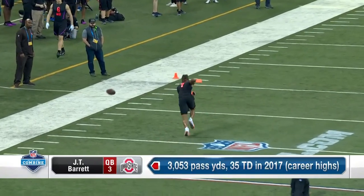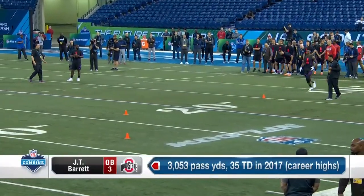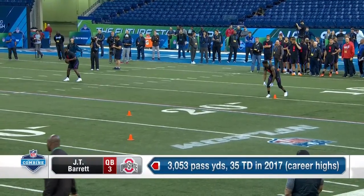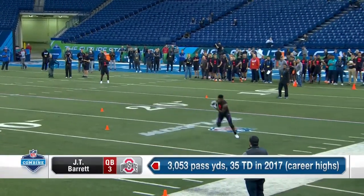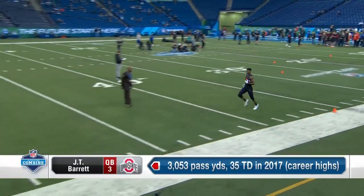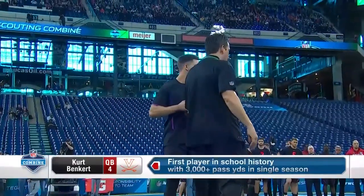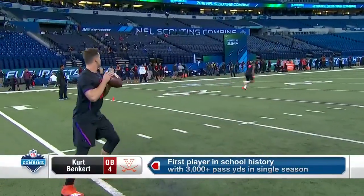But I talked to Jordan Palmer, who's working with him, and they're trying to limit that front leg and how far he steps, trying to be more consistent with his footwork. And you know what happens with that front leg, and that's why he's able to generate a lot of velocity, because he almost locks it out at times, and then that can really affect your accuracy. And it affects spine angles and everything. Yeah, and that's where you get the throw where we're both like, well, what happened? Yeah, exactly.